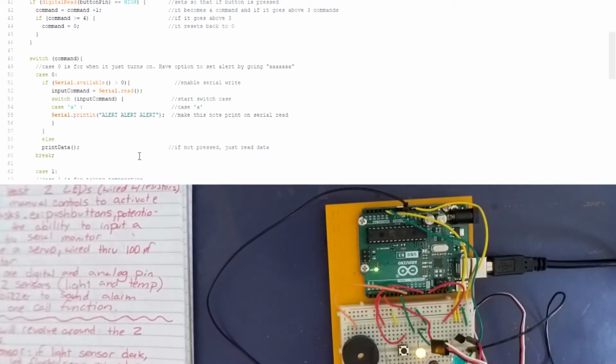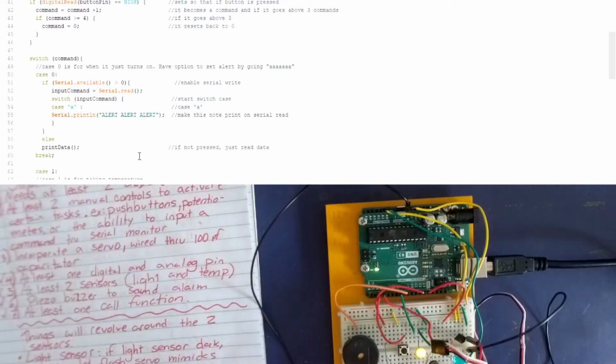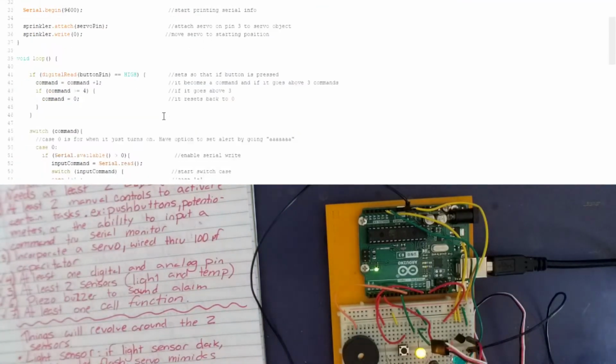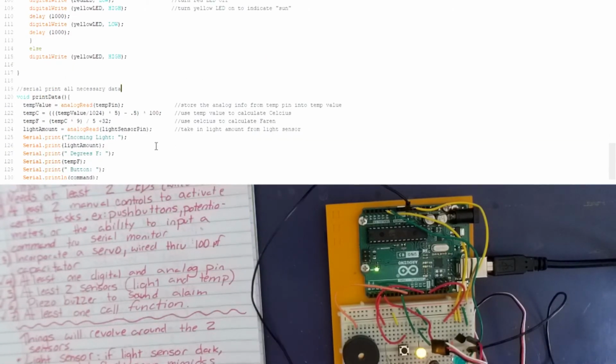So again, this is my smart greenhouse. This is lesson 10. We've incorporated the alarm, the serial monitor read, the button, the LEDs, all of the resistors that are wired through, and all of the code that I've written here to make that happen, which was a really fun project because the only video I have otherwise of my Arduino Student Kit is my unboxing, which I didn't even know what the jumper cables were or what resistors were. I think the only thing I was able to really recognize were the LEDs, and here I am with the most complex thing I have ever made.